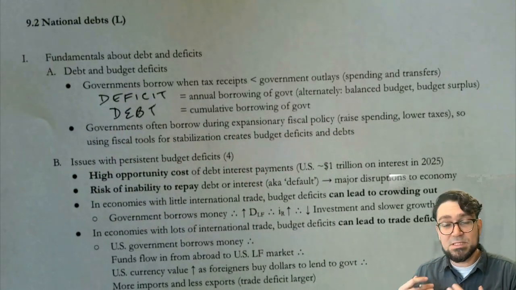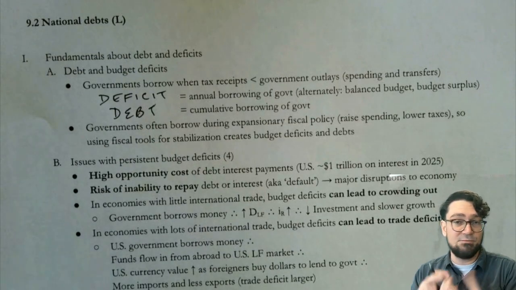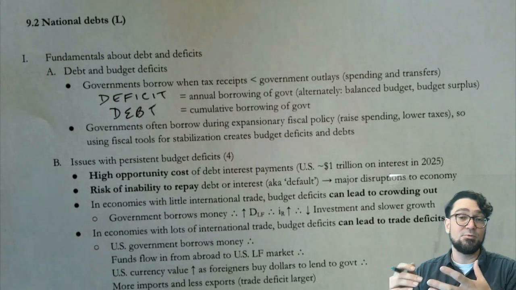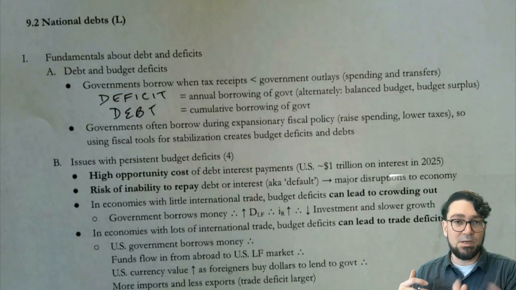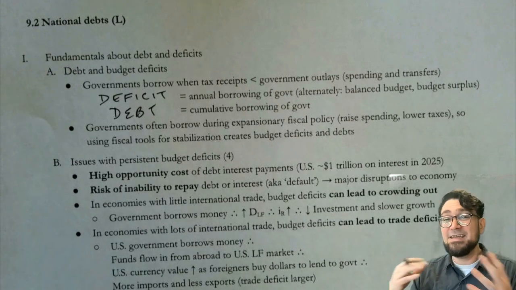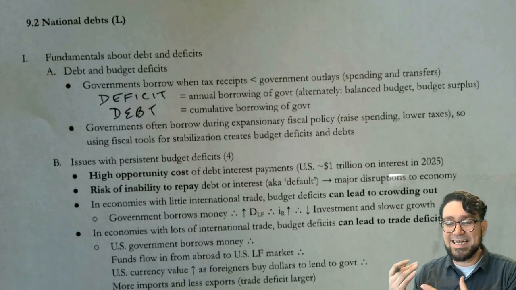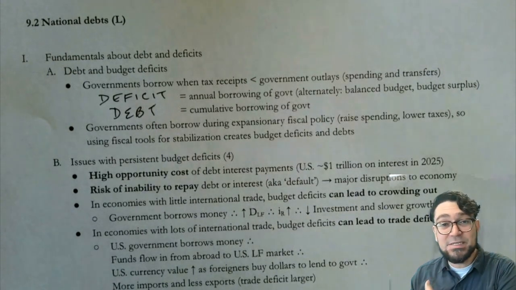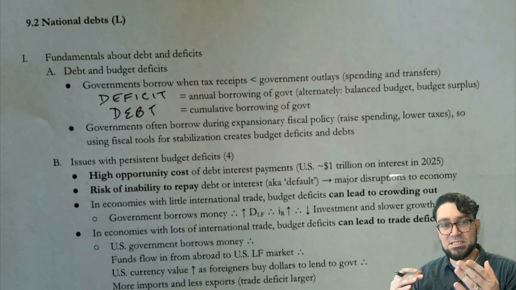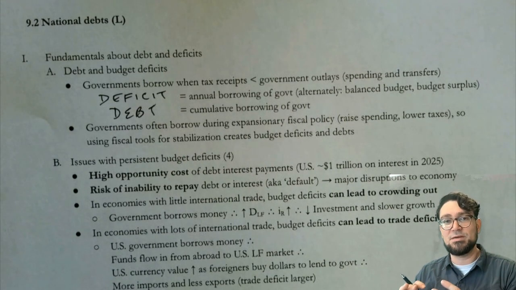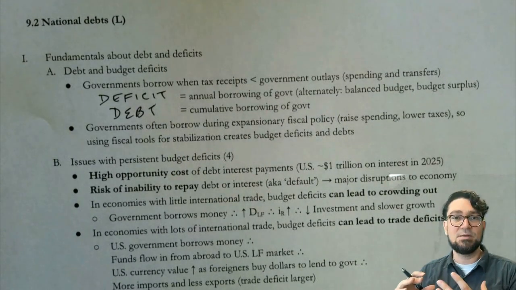Generally speaking, governments will borrow to do stabilization policy. We've talked a lot about how in a recession, a government will want to cut taxes or spend more money. That happens automatically. They will automatically collect less taxes because of automatic stabilizers like the progressive income tax system. And they'll also automatically spend more money through things like unemployment benefits and food stamps and other kinds of assistance programs that stabilize the economy automatically.